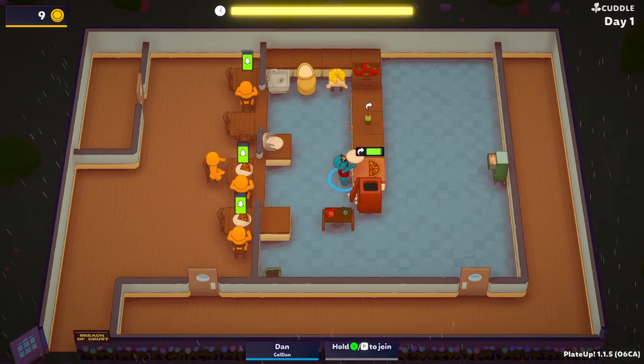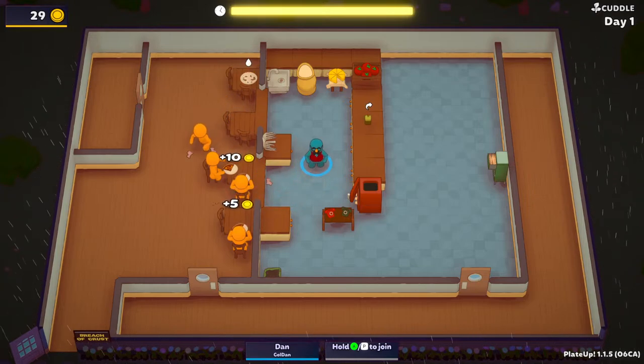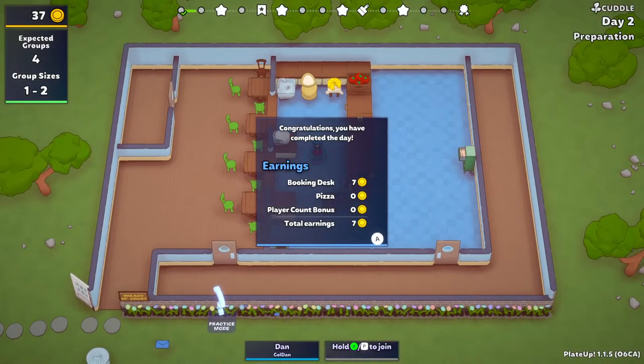Isn't that fun? We're having fun. All right. Perfect. Look at that. I knocked that out like it was nothing. That was easy.